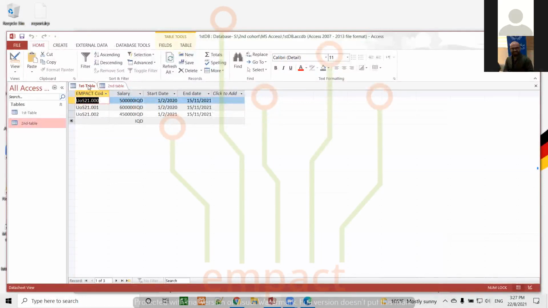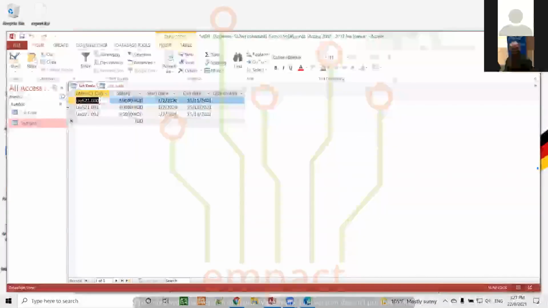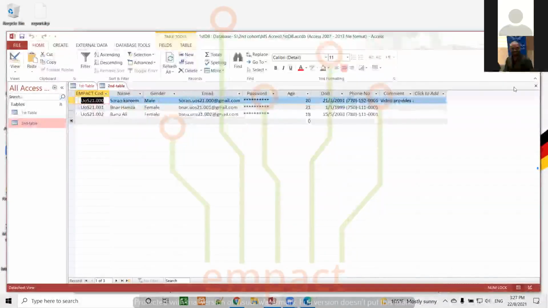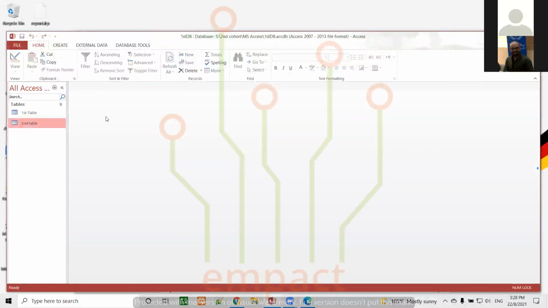But before making a relation, I have to come here and say, thank you, I'm satisfied with your information, and I see everything is clear. So yes, I will just close them. Now I see there's no object in my working area.